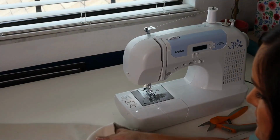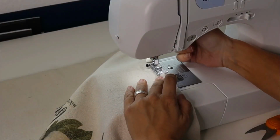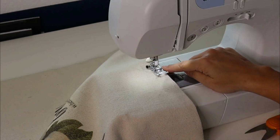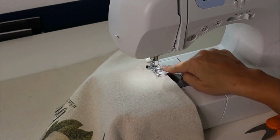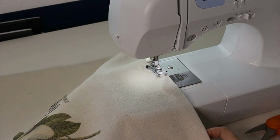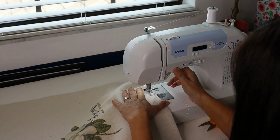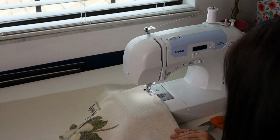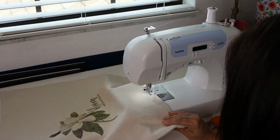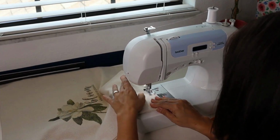So we're gonna start this on the bottom, but all we're gonna do now that we've got this ironed is just go all the way around, and I just am gonna line the edge of the presser foot up with the edge of this, and then make sure that the needle is set kind of on the left-hand side, and we're gonna create like a little border. And then just go to town. Woohoo! We love to sew.